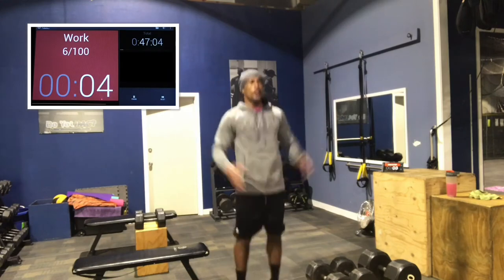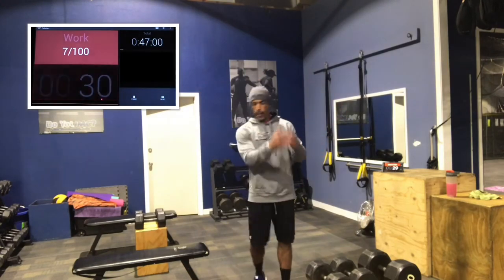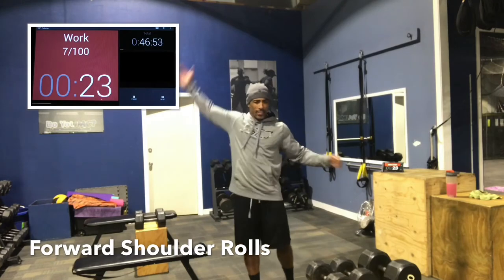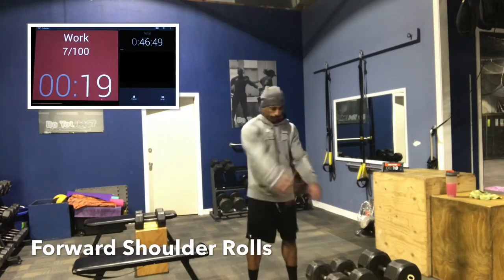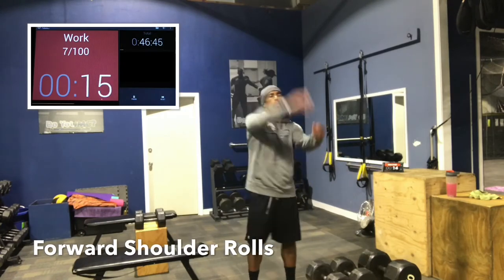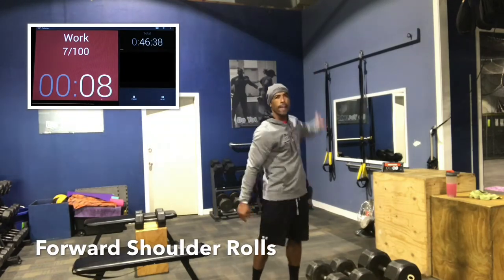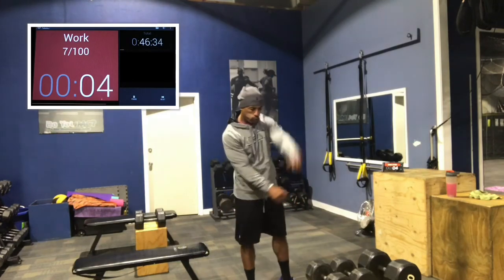Good, guys. 3, 2, 1, good. All right, arm rolls, here we go. Get those shoulders loose, right arm first, nice and big. Big range of motion, right? Get the shoulders warmed up. If we don't warm the shoulders up, they're at very high risk of injury. So get them warmed up. Good, 2, 1. Good, left side forward. We go forward first on each arm and then backwards on each arm, all right? Trying to prevent injuries, guys, so you can stay in the game.